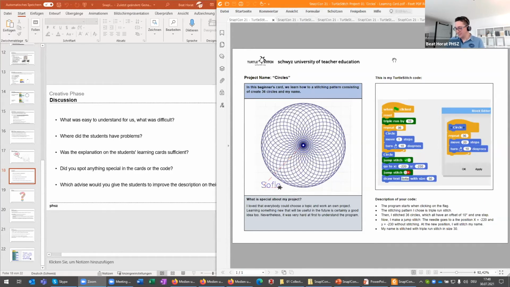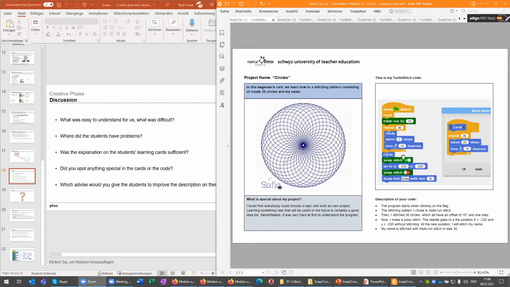Exactly. Anything else? Could you follow the instructions on the card? That was quite clear in my opinion. I think that was very good to follow, very easy as well, and well explained where the difficult parts are, right? Yes, it was. And it was lovely that they put their name on it as well. So they were pleased with it, yes. Exactly, yeah. So the circle parts, of course, were demonstrated in the course, but a lot of them also included some individual aspects, and a lot of them put in their names as well.